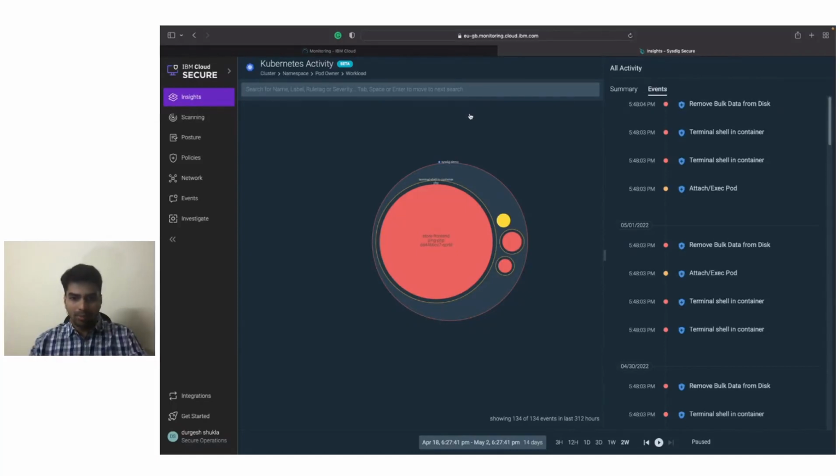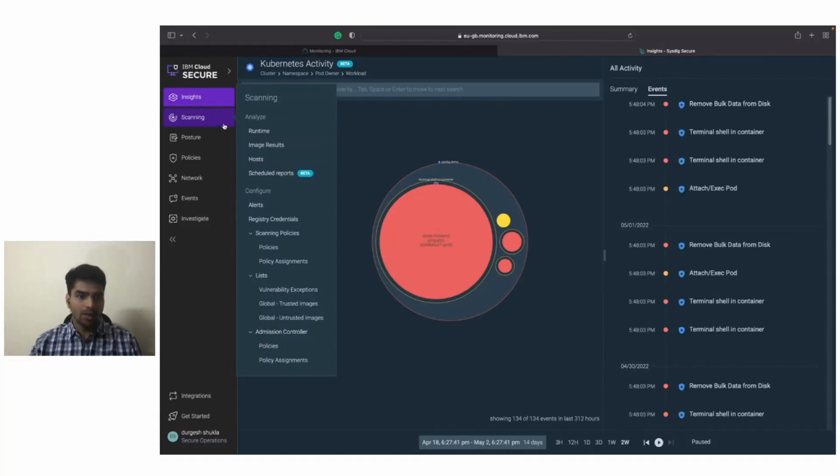But before I jump in and start talking about the details, I just want to quickly run through all the tabs that are there on my left. So when we think about the product for cloud operators, developers, and engineers alike, we have this image scanning and the build time scanning tab, where we talk about things like image results, what type of hosts we are scanning, can we scan at admission controller level, what type of vulnerability exception lists can we build, right? And what are the different types of alerts we can configure for this persona.